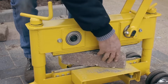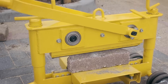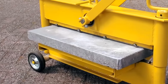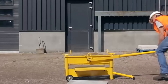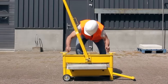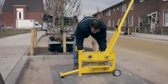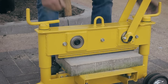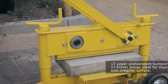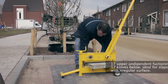The Slabmaster 43 is a smaller model that cuts blocks up to 16.9 inches wide and 4.7 inches tall. It also features a hardened knife that reduces effort by 25%, and an extension pipe that can generate up to 21 tons of cutting force. This model weighs 108 pounds, and is ideal for mid-sized cutting tasks, such as smaller paving stones or bricks. Both models feature ergonomic designs and suspension holding plates for smoother operation. The knives are fixed and hardened, and the cutters utilize unbreakable spindles. These tools are widely valued for their precision, efficiency, and strength, significantly reducing manual labor on construction sites.